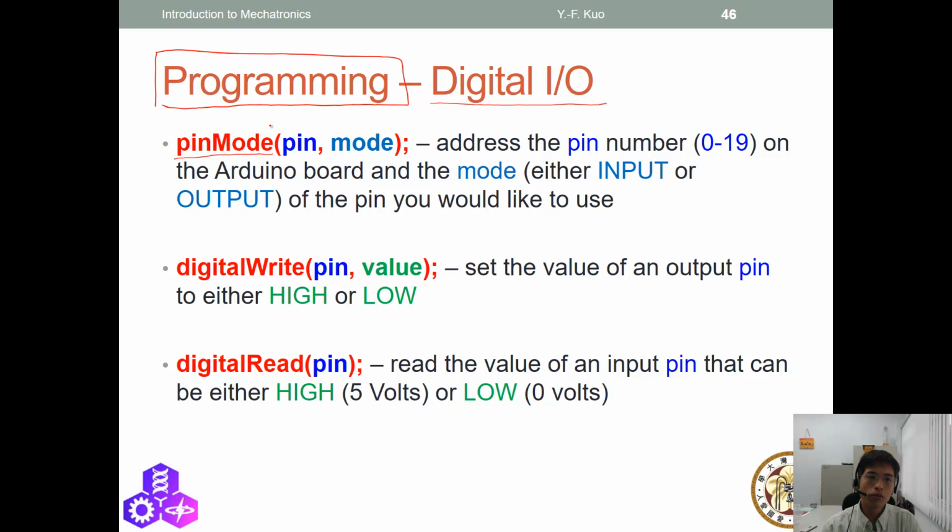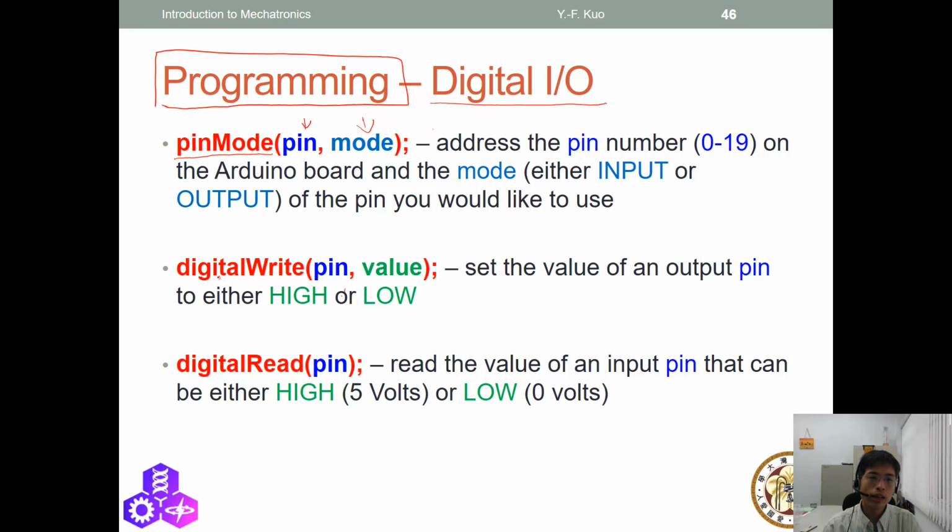So you have to assign what pin you are going to declare and what mode you are going to declare here. Pin is a number. Mode is input or output.